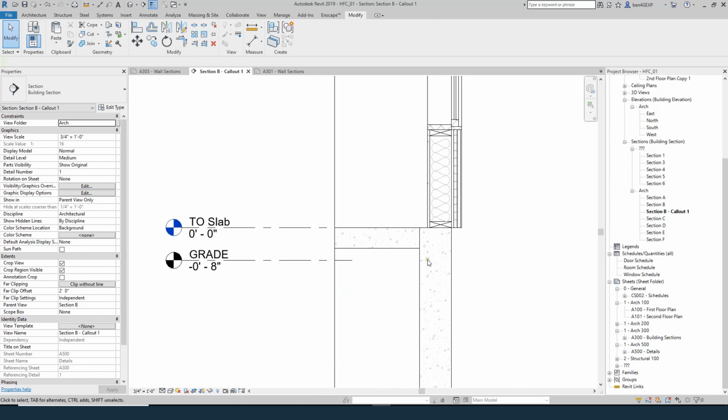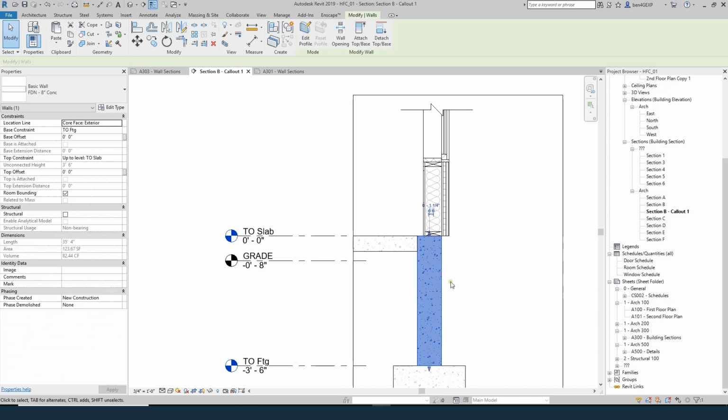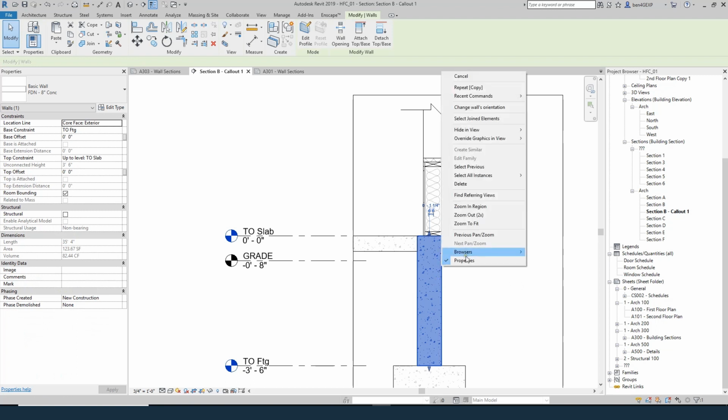Down here, we're going to have some insulation. We're going to have insulation under the slab, and we're going to have insulation inside the foundation wall. I think it's good to model it because that's something that's going to show up in every section. So I'm going to fix this now. I can change it right from here. What I want to do is select my wall, and I want to make sure that I make this change to every wall in the entire project.